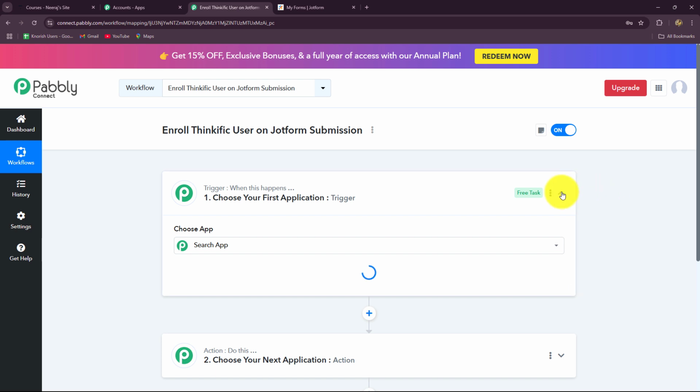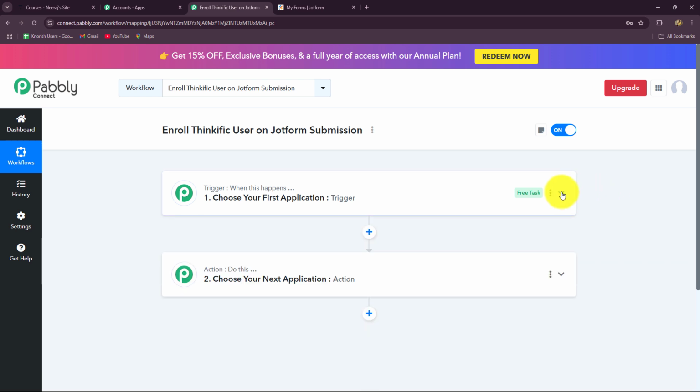As we have done that, a new screen is open in front of us. The screen contains two extremely important windows, trigger and actions. So what are trigger and action? Trigger and actions are the two main concepts, the principles, or we can say these are the building blocks on which the entire automation works. Here the trigger says when this happens and the action says do this. That means the action is the response towards our trigger. So whatever we are going to select in our trigger is going to command the entire workflow and the actions are going to follow that same command.